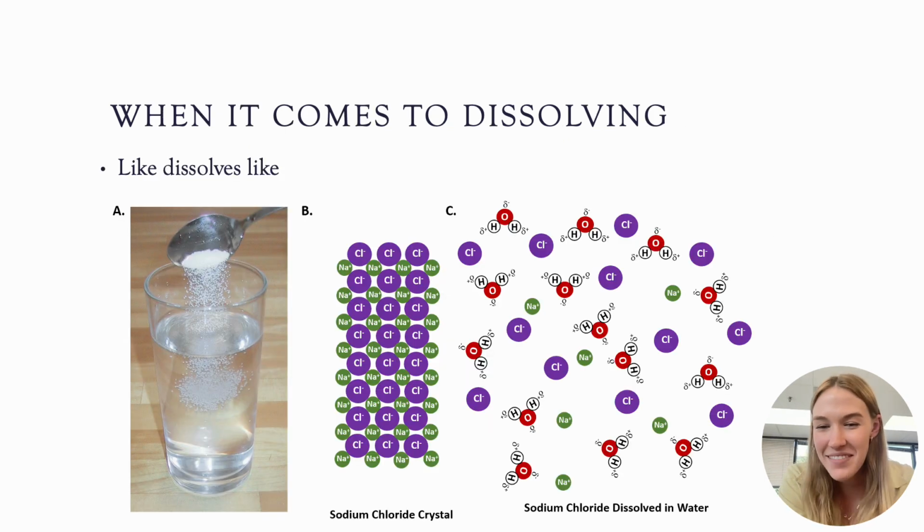Okay, so we have this adage in biology and in chemistry that like dissolves like. And so anytime that there's lots of charges around, partial or not, water really wants to hang out with it, and it'll dissolve those substances. So for sodium chloride, that's a true ion, so that one will actually completely dissociate and become fully charged. And the water will do a really good job dissolving that because of the partial charges all over water. Whereas it would really struggle when there are no charges, where the water just doesn't care.